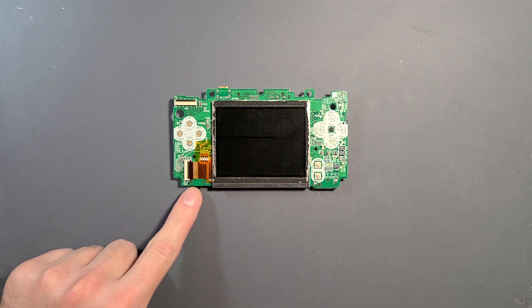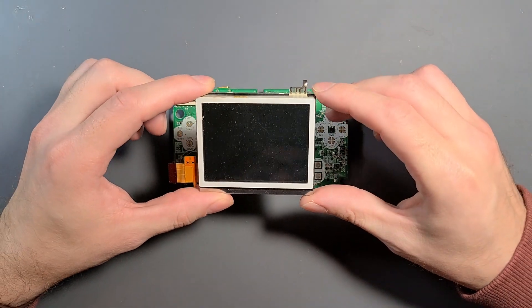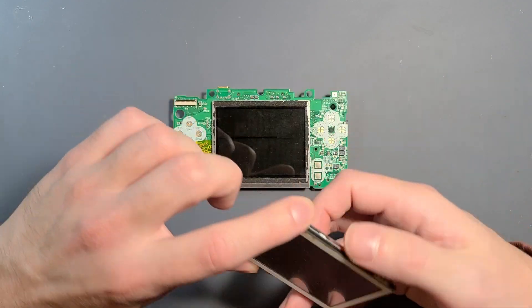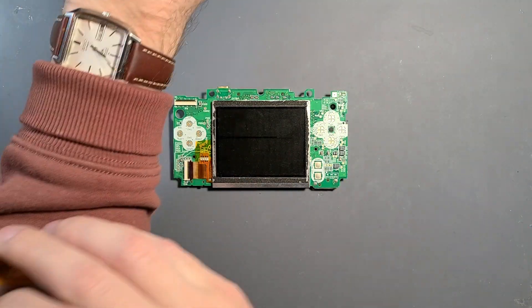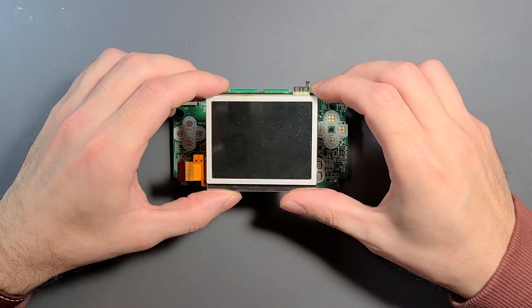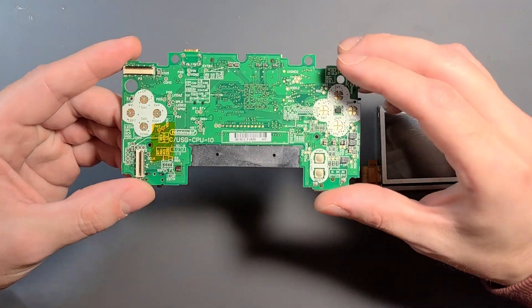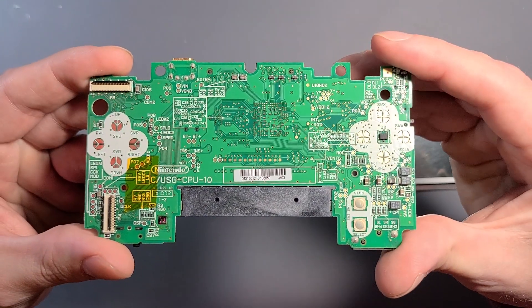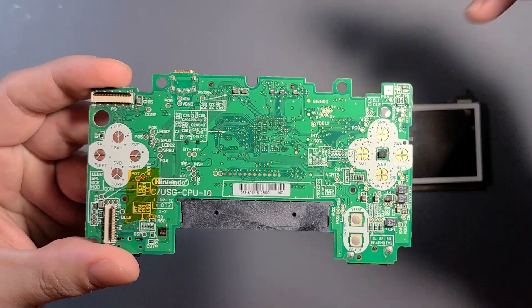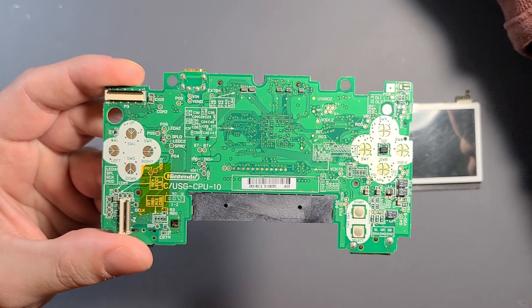Starting from the start, we have the DS Lite motherboard. It has an older LCD that does work but it has a blemish on it, so I'm going to be using this one with a digitizer — it's in a little better condition, just a little dusty. I've used this DS Lite motherboard before, which is why it already has a resistor in place to trick the system into thinking there is still a top screen in place.